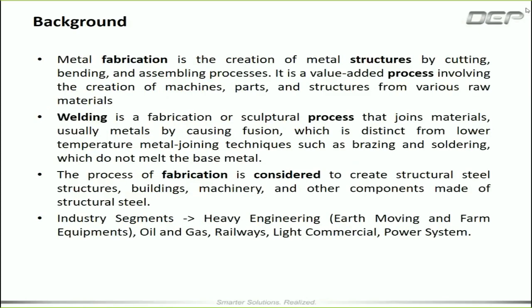Let us quickly move on to the background of the fabricated structures. On the screen you can see some of the highlighted statements, which define what a fabricated structure is and how the parts are bent and assembled together to create an assembly. This appears in different segments like heavy engineering, let it be earth movers and farm equipment, or oil and gas, railways, light commercial vehicles, or medium or heavy commercial vehicles, and also even in power systems like hydraulic power systems.